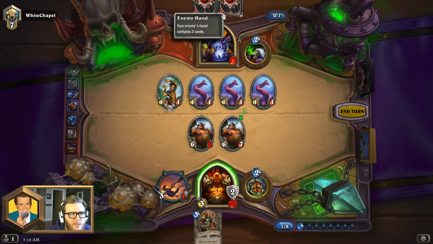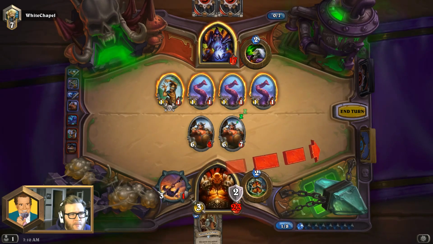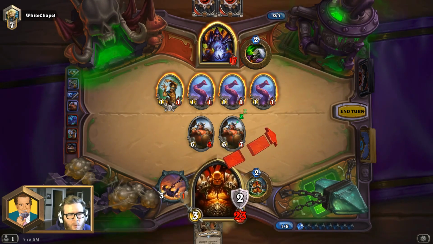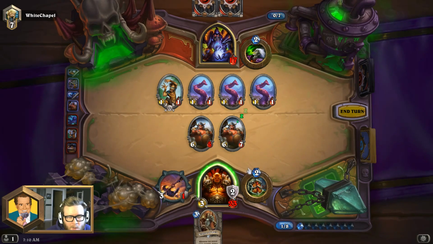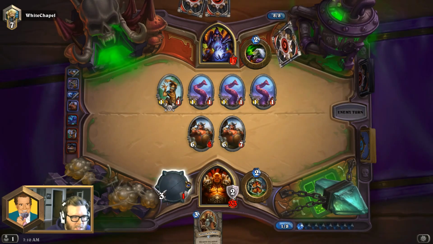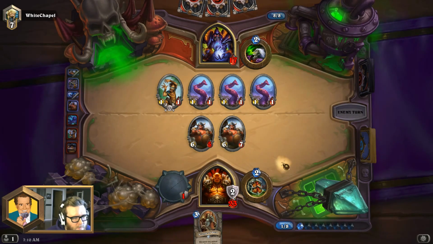We have 12 damage on board that he probably won't be able to kill very effectively. I'm thinking about going face in order to set up a weapon. Like if I draw into a weapon next turn, I could have lethal. But he'll life tap down to 15 anyway, so I guess we have 15 represented on the board and the weapon.